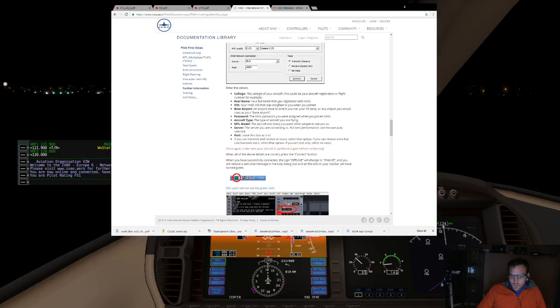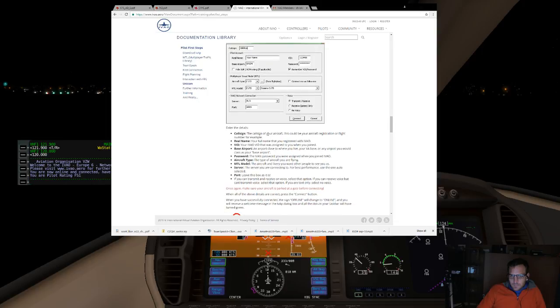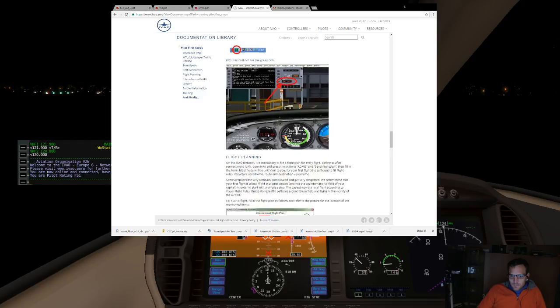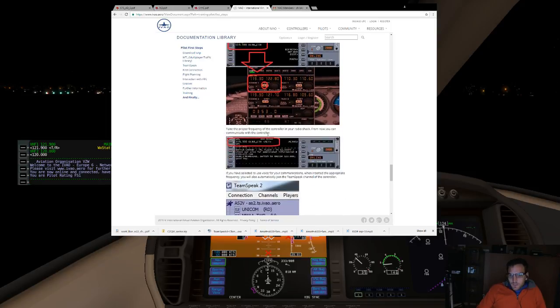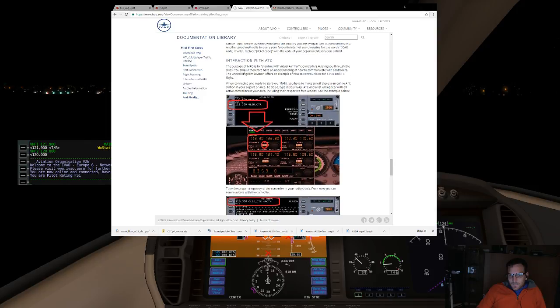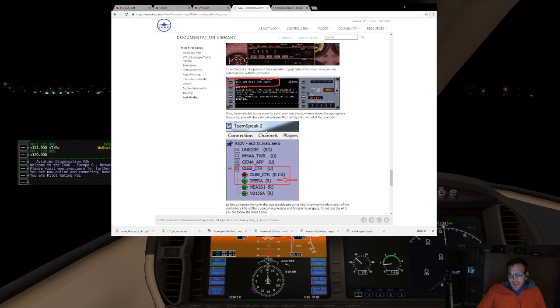Okay, so TeamSpeak 2, I have that on, and what I have to make a radio call, it's just the click of the mouse where the scroller is.